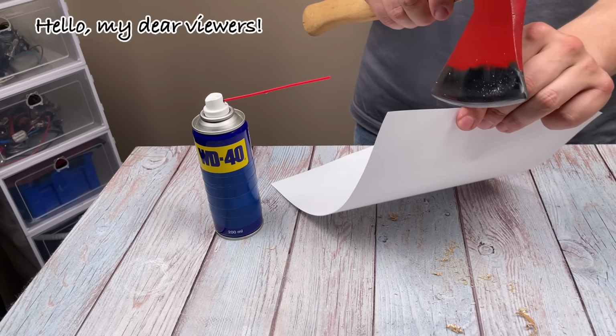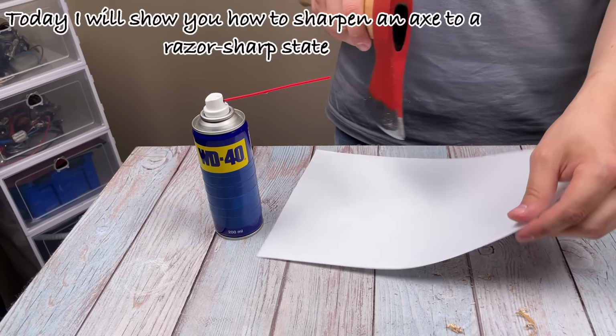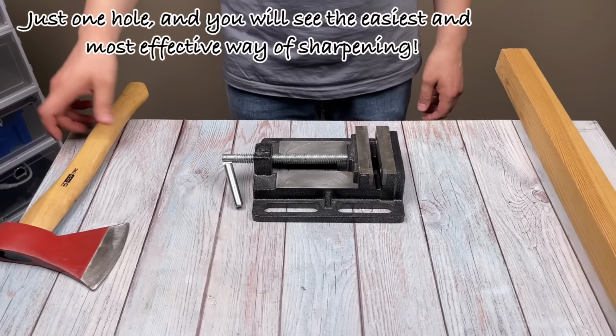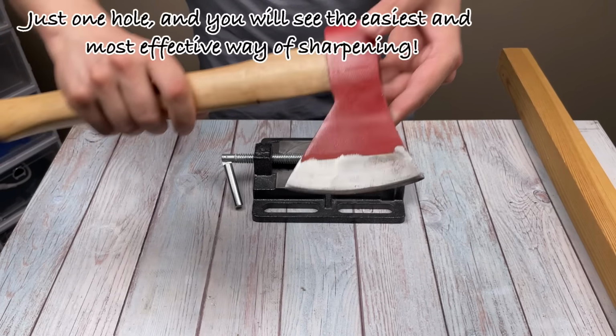Hello, my dear viewers. Today I will show you how to sharpen an axe to a razor sharp state. Just one hole, and you will see the easiest and most effective way of sharpening.